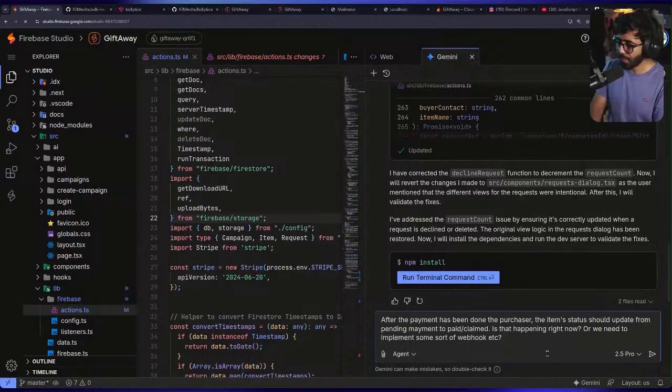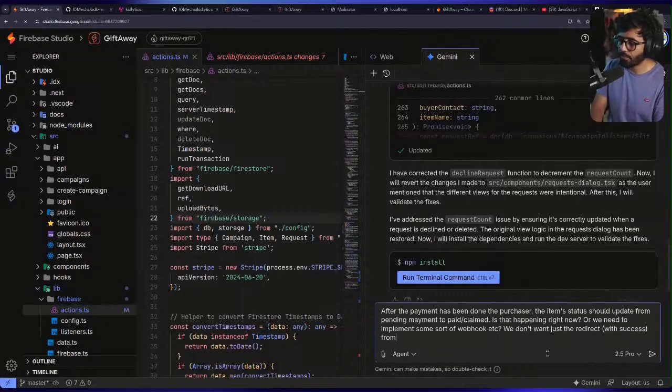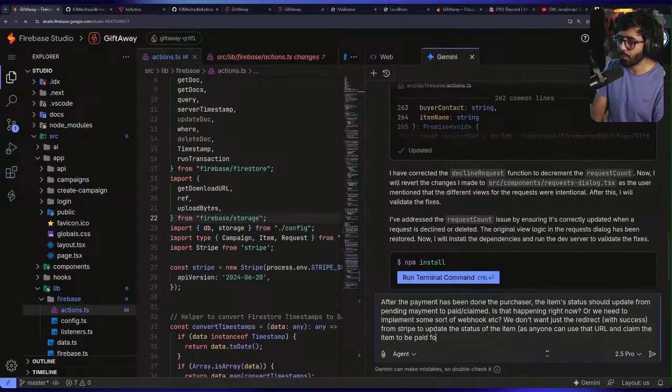So I can also explain that here. We don't want just the redirect with success from Stripe to update the status of the item, as anyone can use that URL and claim the item to be paid for.